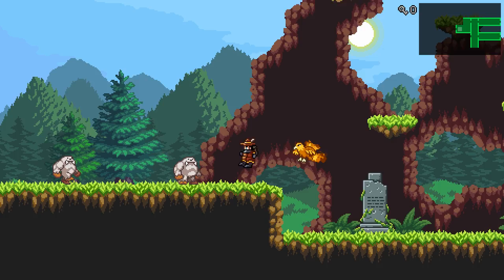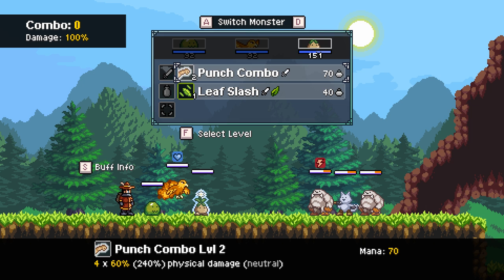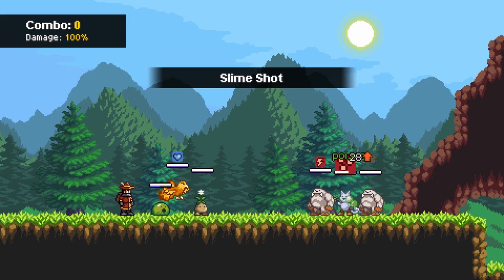Yeah, there's a cat zerker here. Now, the cat zerker is actually the kind of hard guy that we want to take out. He does a lot more damage than the other ones. So there is shock. I think we're going to open up with... you're weak to slime. So we're going to do a slime shot on you to get you going.